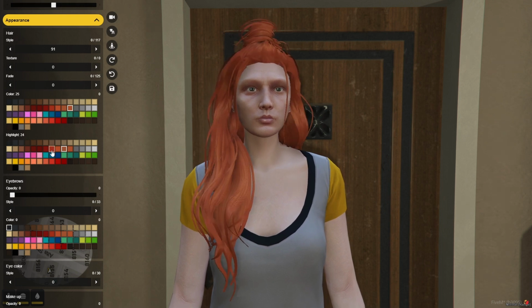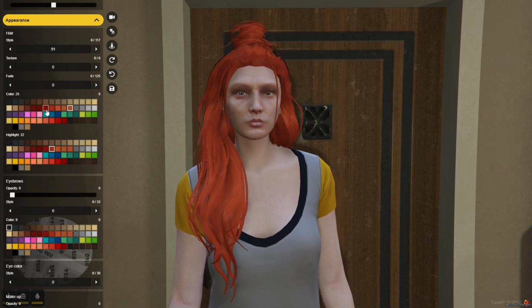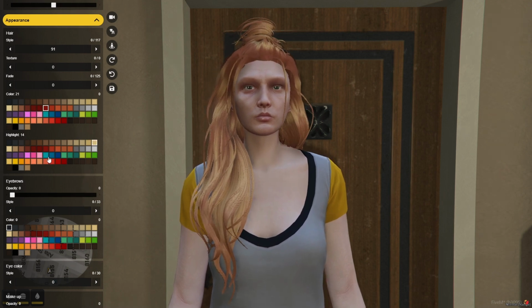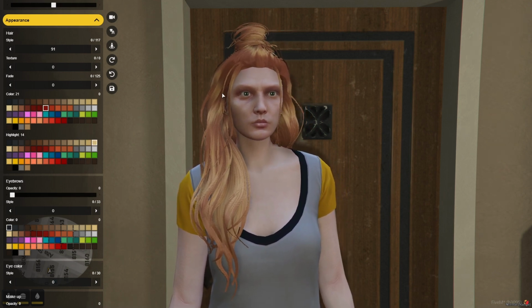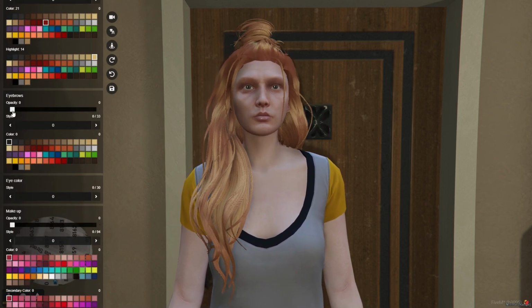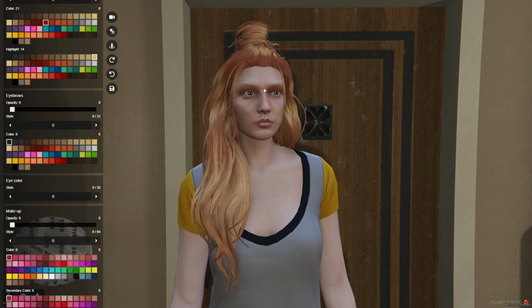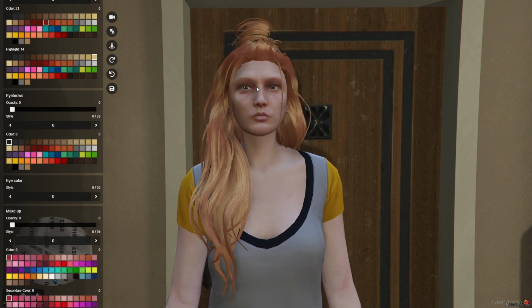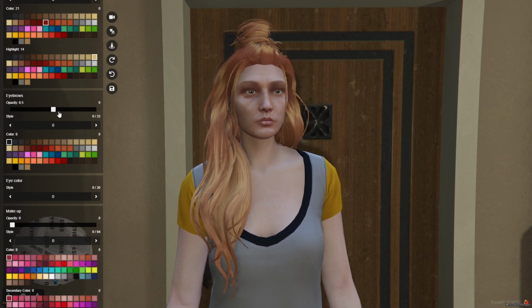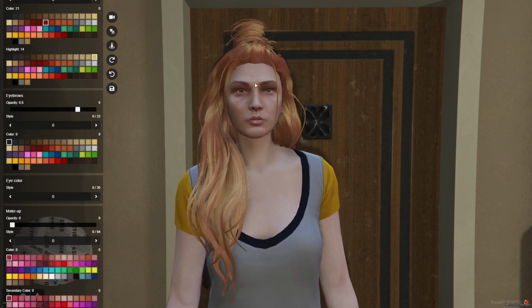Naturally, you've got your hair colour. As you can see, there's 2 bars here, and that can change how the colour looks. So say we had that kind of reddish, we put the blonde. It gives a bit more of a strawberry blonde, which is actually quite nice. Then you've got your eyebrows. You'll notice straight away your character doesn't have any eyebrows, but that's just because this is set quite low. This is at 0. As soon as you bump this up, you'll start to see the eyebrows.